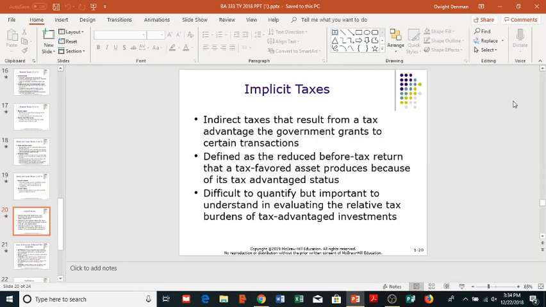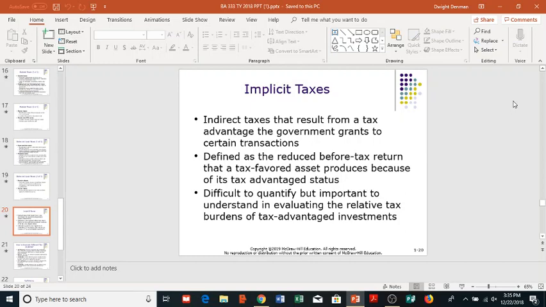And the reason why it's less, usually there's a return that's less than what you could get from a taxable investment, is because you're not taxed. And so rather than going around in circles on this and trying to explain it, it's best to give you an example. Income that you earn from your job is taxable income. Why? Because Congress said it's taxable. That's why.